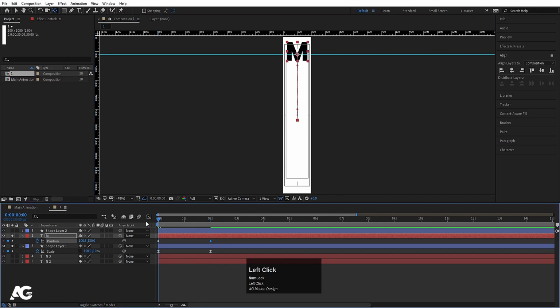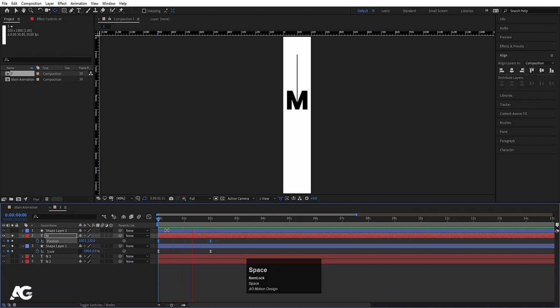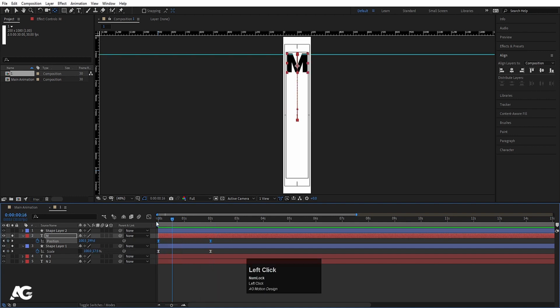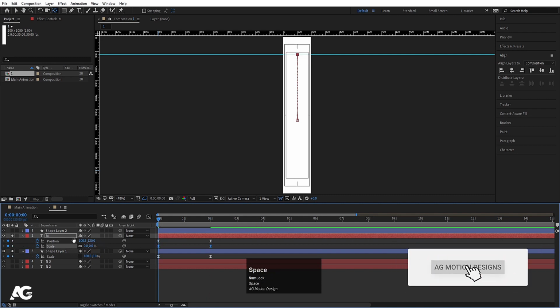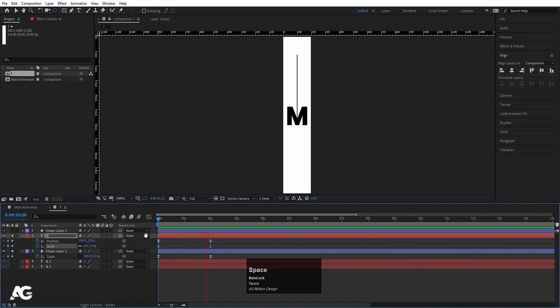Let's make this fit. Now we will select those keyframes and we will hit F9. So if you see, we will get this kind of proper animation. We will select this text, press S for scaling option, create one keyframe, hit U, go over here, create another keyframe, go to the start, and let's make this 0. Select those keyframes and hit F9. So we will get something like this.